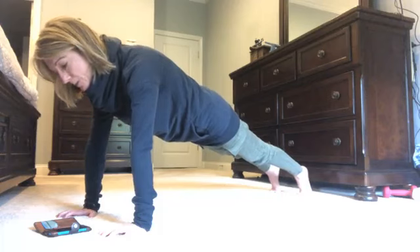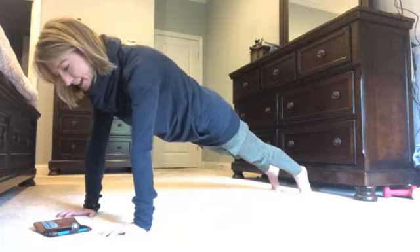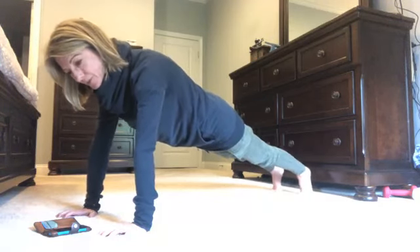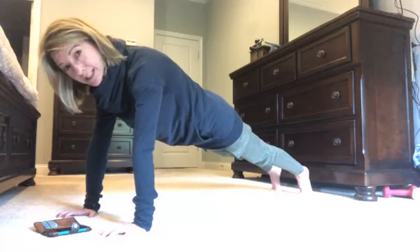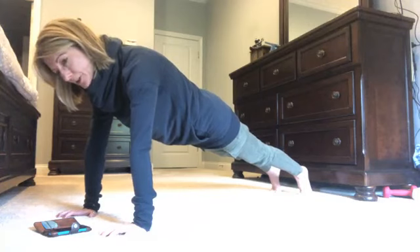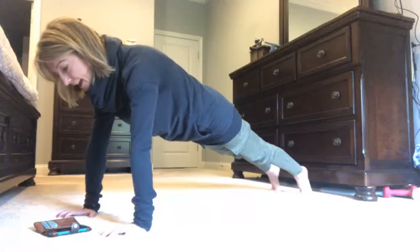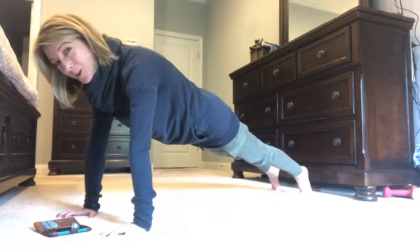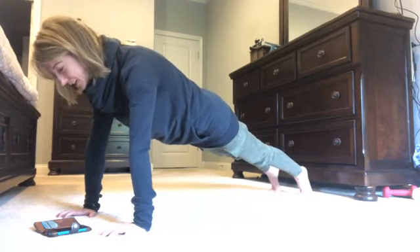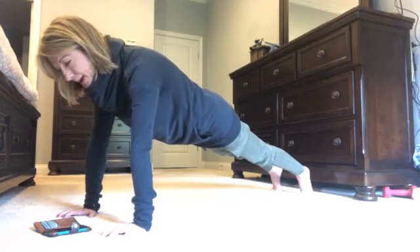You do want to make sure you keep nice form — holding it for a minute with bad form really isn't beneficial at all. I'm not trying to get you to hold it longer than you should if you don't have a nice long line or if your hips are sinking. At 1:30, if you dropped out for a few seconds, come back in again, find your good form, keep pulling in your belly and tightening up your glutes — I still have to remind myself of that every day.